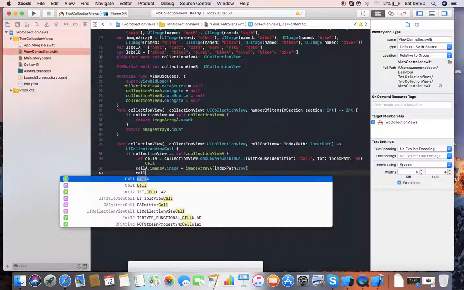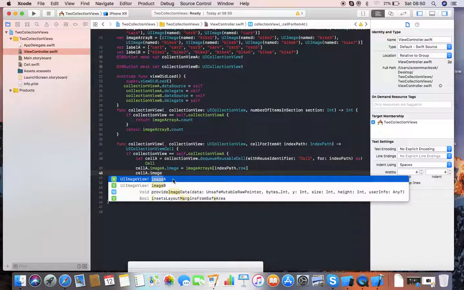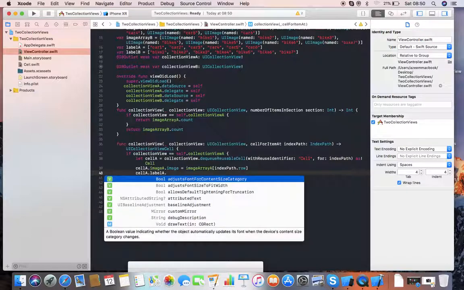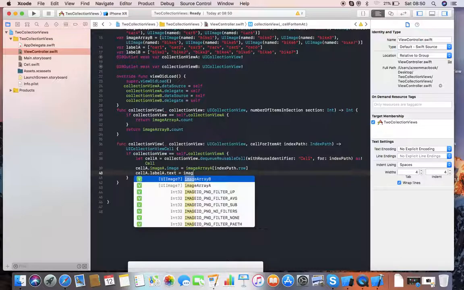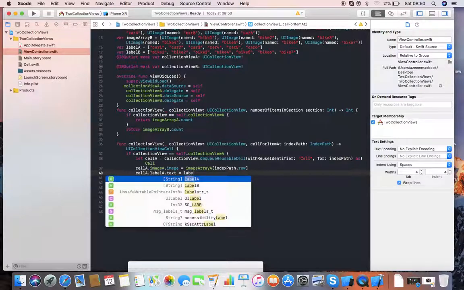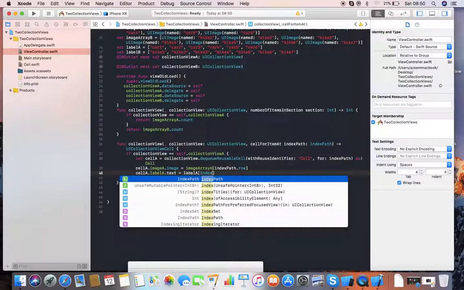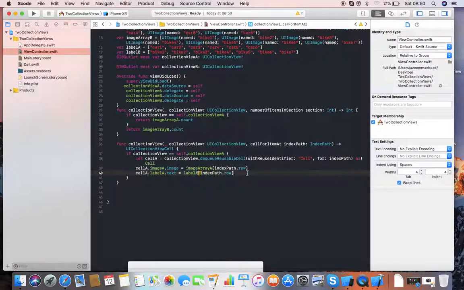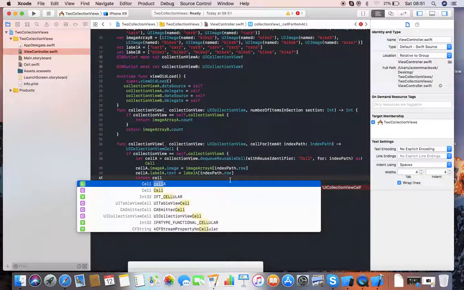Second one, for label a dot text will be equal to label a for that index path dot row. Alright, then we're going to return our cell a.